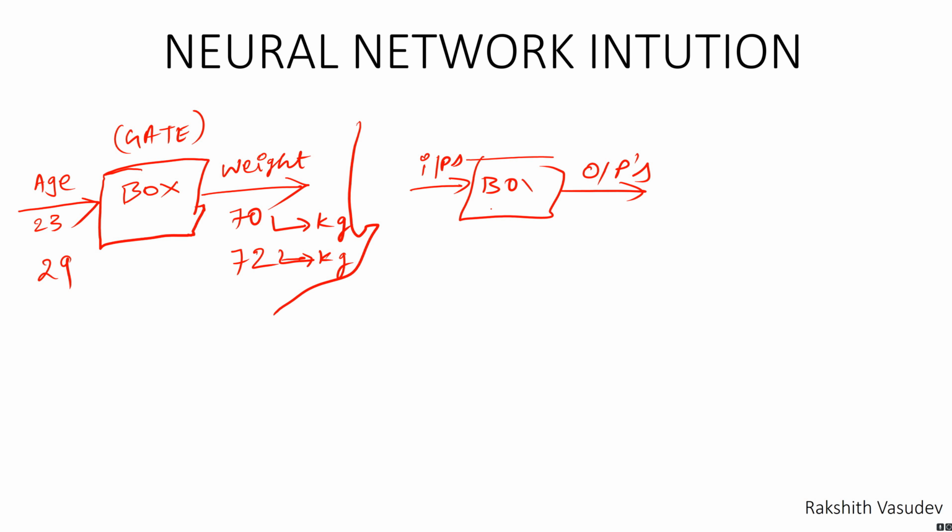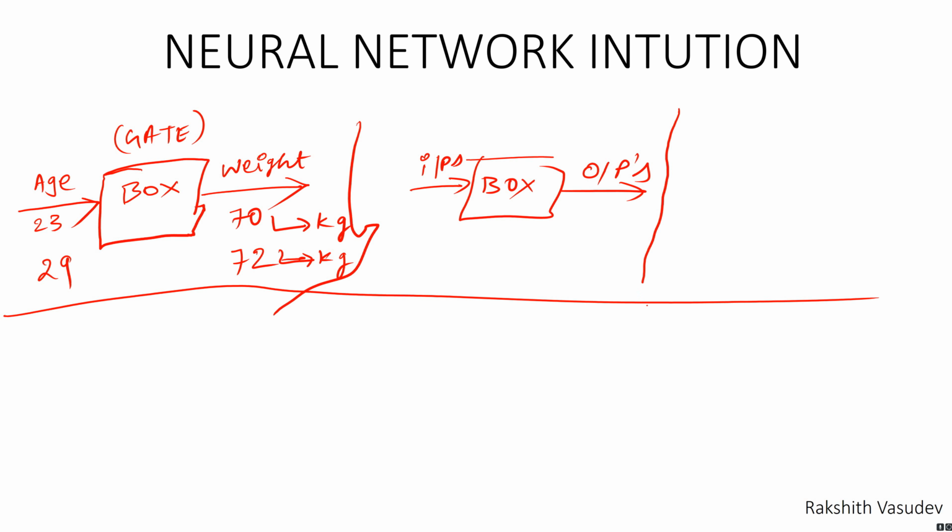Now, we don't know what exactly is happening inside this box, but let us try to understand what is going on. I want to give this box as a reference for understanding the concept of neural networks. Now I'm going to draw a circle. Just imagine I replace this box with a circle. Don't worry about what is going on inside.